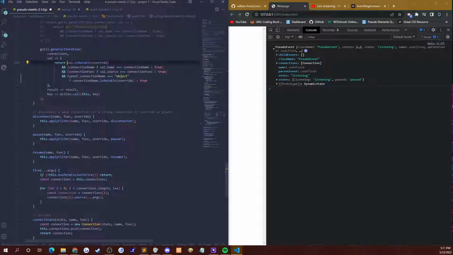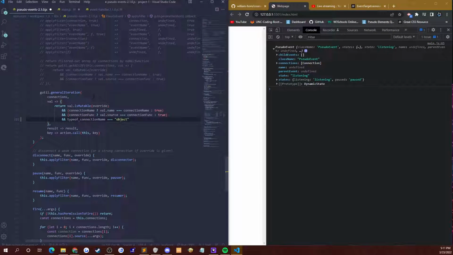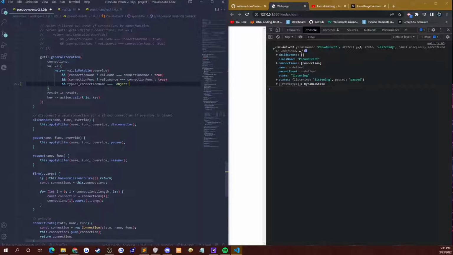Cool. Oh, we already have this mutable condition. I don't think we need this. Okay, we don't need this. Oh my gosh, I might have just designed this perfectly. So, if the value that we're iterating over is mutable, in other words, if we're allowed to change it, then look at the connection name.